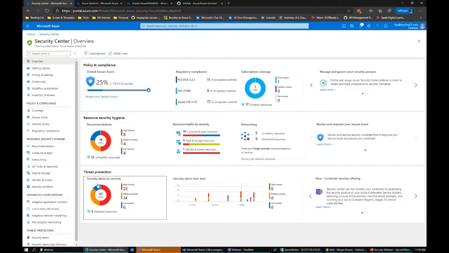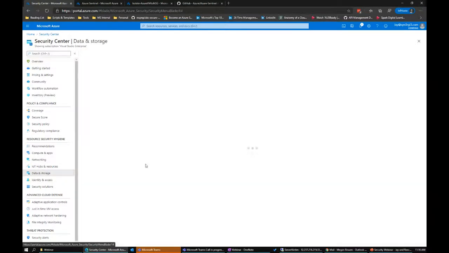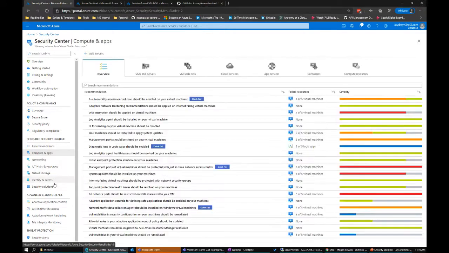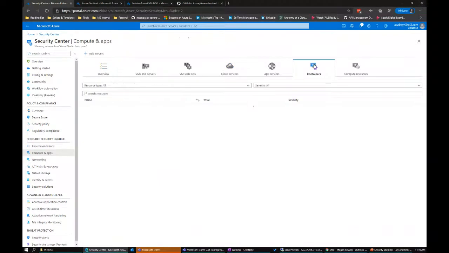So we've gone through what you get from an infrastructure standpoint. You can pivot on these individual resource types and say, okay, I just want to have a look into my storage accounts and see what's happening on the storage accounts, compute, etc. Whether it's containers, that will also show up here. If you're using something like AKS, you can enable that on your AKS clusters, and it's also going to give you similar threat protection and alerting on those as well.